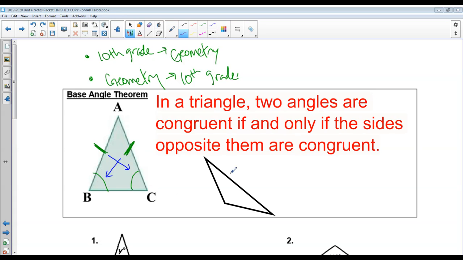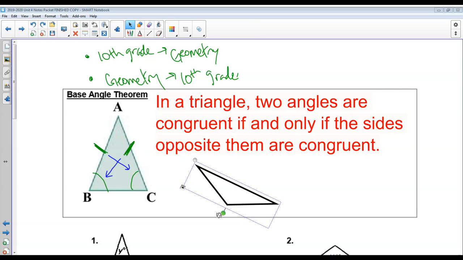I have another example here where the triangle is turned sideways. If I said that this side and this side were congruent, notice the base angles aren't always automatically the ones that are on the ground. I know we always think of the base of something being flat on the ground. But in this case, if we look at my isosceles triangle here, if those are my congruent sides, these would have to be the congruent angles, which would make this piece here the base. So just be really careful with that terminology.